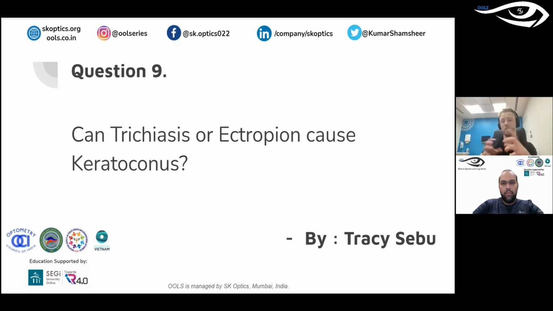So keratoconus isn't caused by the trichiasis or the entropion. I know I said ectropion here, but the entropion, I think, is kind of what was meant. Keratoconus is its own corneal disease, but these eyelid problems can cause scarring. And actually, I've got quite an interesting photograph, I hope you don't mind, which has to do with this. Let me see if I can find it.